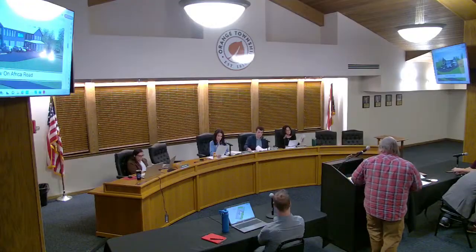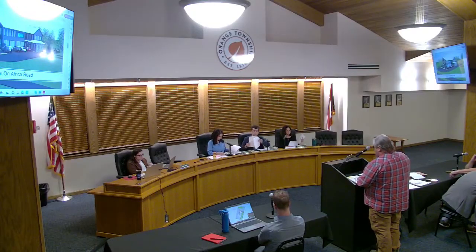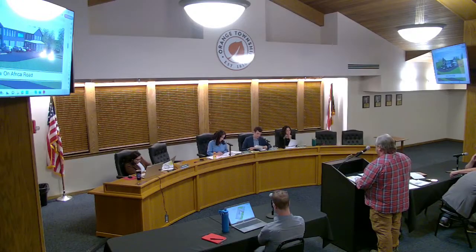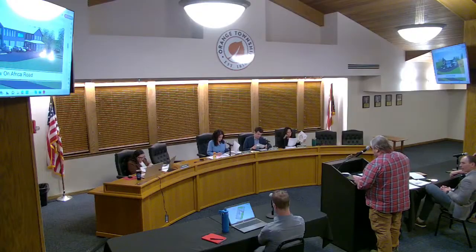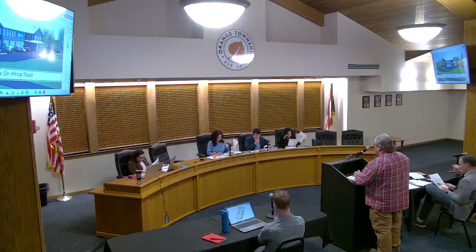Last meeting, I brought up the fact that my biggest concern was the water runoff. So on this front cover, what you have is where you see the red stars. I set up a tripod 5 feet from the ground underneath those spots and took pictures. I leveled the tripod, and on the following 2 pages, I took a series of shots from the south and from the north. I've tried to put a description on each shot so you have a better idea of what's at that intersection, and what type of berm there is and where the water's going to flow.